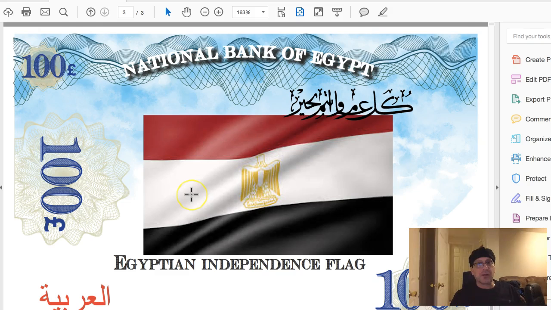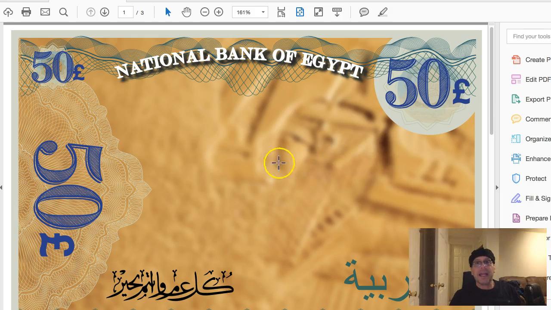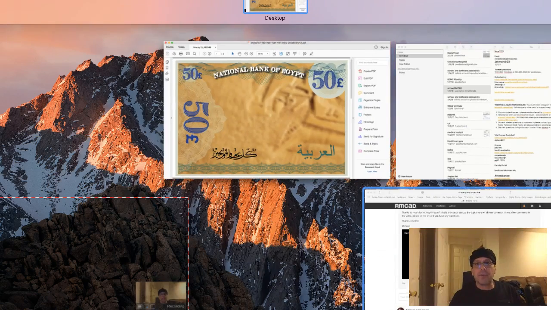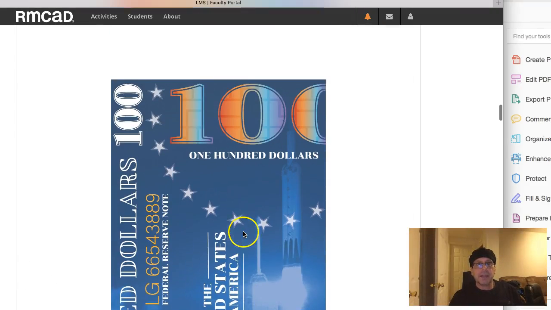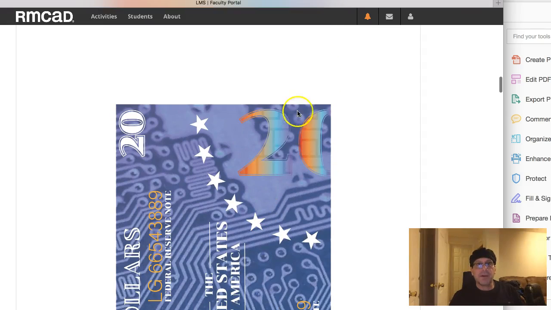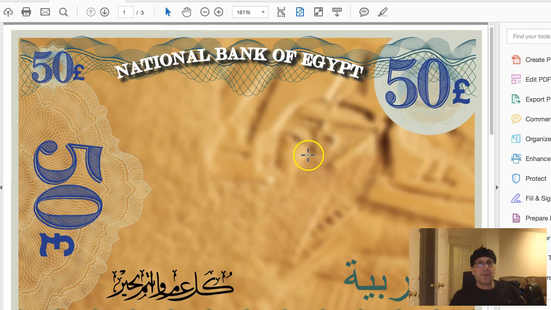Okay, now if we look over here, look, that's a placed object. It seems like the background here is definitely a placed object, as is that background. I'd like you to illustrate the backgrounds. I'd also like you to illustrate your own sort of pattern here. And again, we can jump over to Charles. Sorry, Charles, I keep using you as an example. But there's his security patterns that he had designed for his currency. He's got them there, and he's got them also in the background of some of the denominations. So I guess in essence, I really want you to illustrate as opposed to composing a layout here based on found objects that you're placing in here.